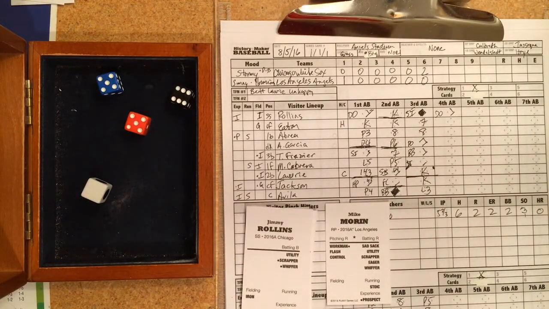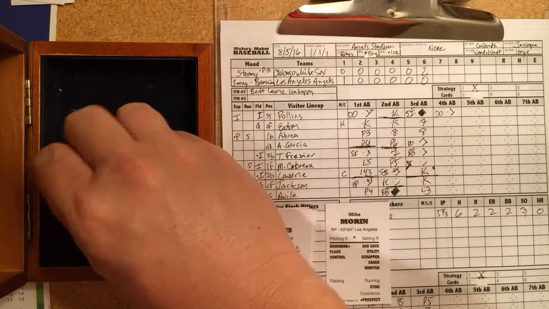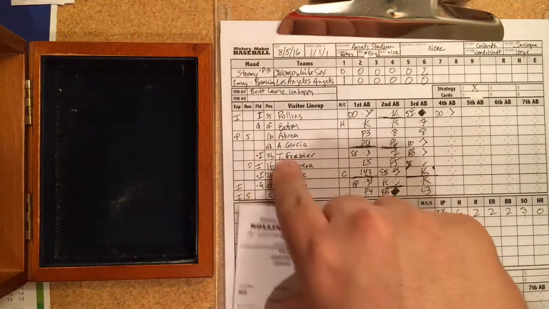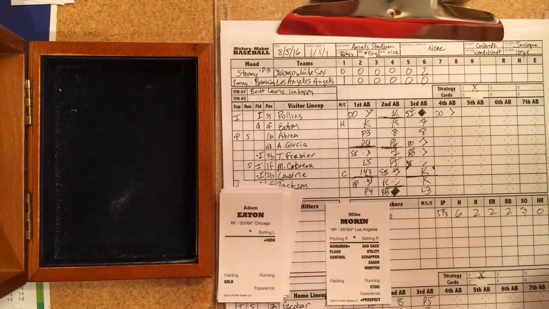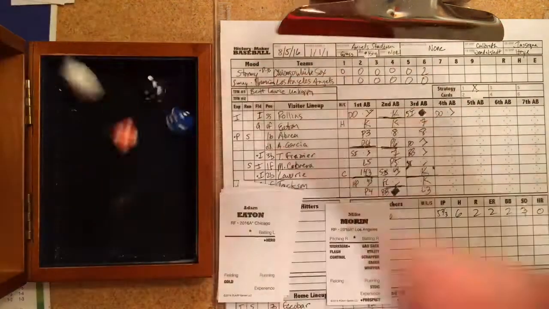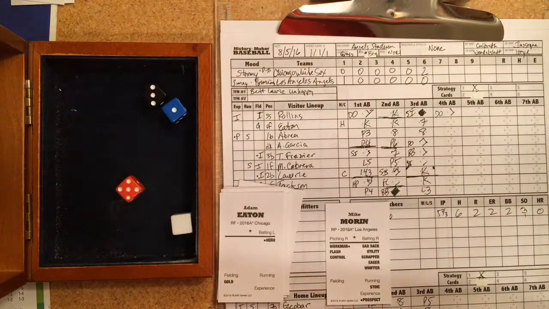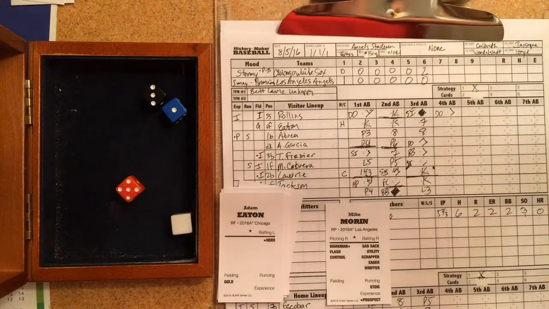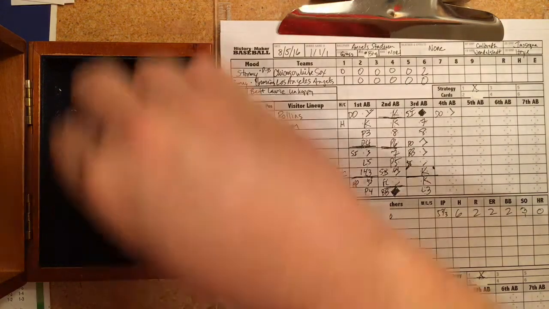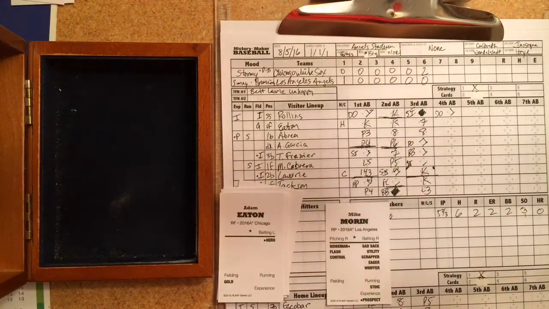And so that brings up Adam Eaton with a chance to score him here. They're going to stick with Morin right now. So Adam Eaton, 1-3-5, another unusual result, right? And it's going to be a blue, so runner at second. So the blue one, runner at second. Jackson just struck out.